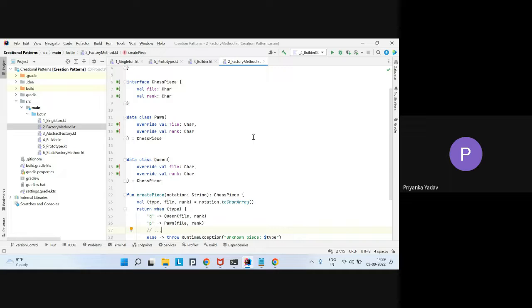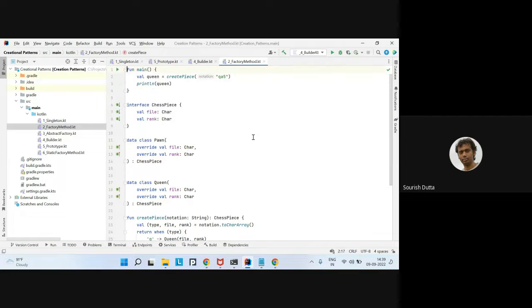Can you please show the main function for this particular example? Yeah, the main function is very simple. It passes the piece type and the position on the chessboard. That calls the create piece method, and the input is broken down into the type, Q for queen and P for pawn, and then the file and rank, that position, is sent to the board.